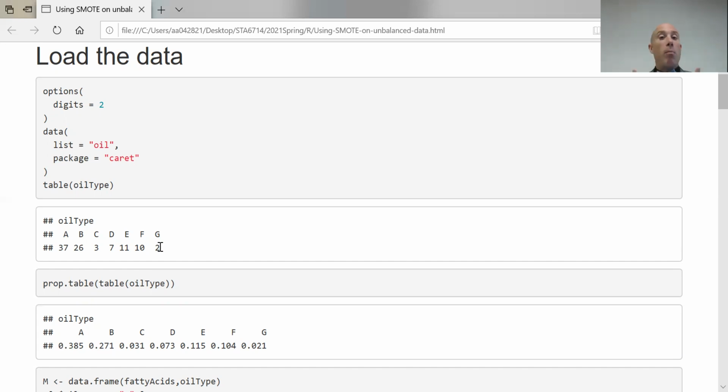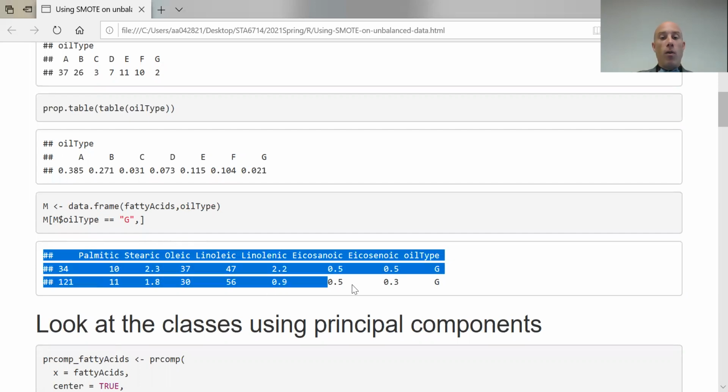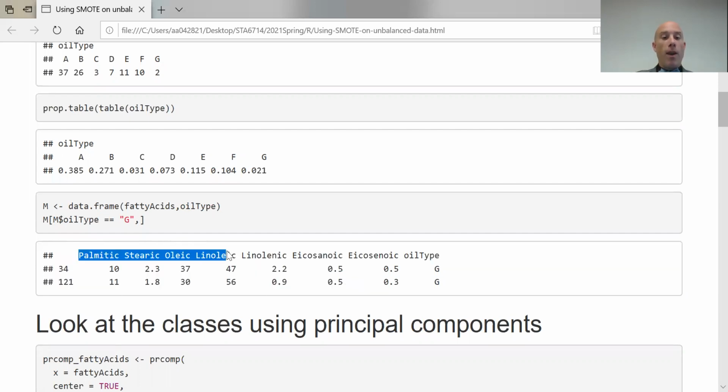Remember, I'm an employee and I'm being asked to create a model, and I need to make a good model because I want to continue being an employee. If I didn't want to be an employee, I wouldn't be in the situation I'm in, building a supervised model with insufficient data. Okay, so what I'm going to do is create synthetic data. Here are the observations that I have to work with. Over here on the left-hand side of the data are my predictors, and here's my target variable. These two observations are all I have to work with for level G of oil type.